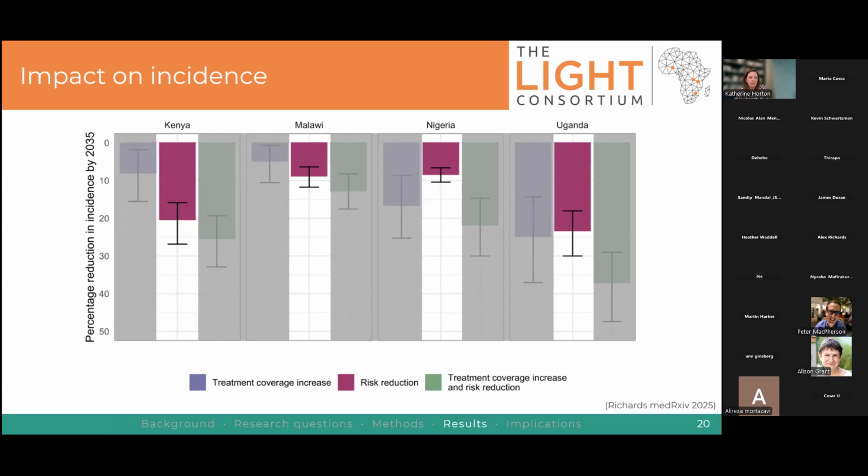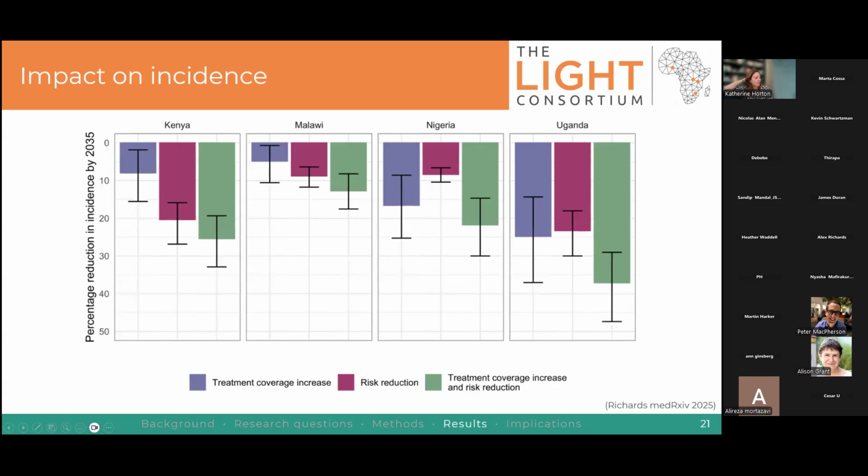Now, interestingly, when we look at deaths averted, there's a shift between the countries. So we actually found more deaths averted in Kenya and Malawi from this approach relative to the previous one, but less in Uganda and Nigeria relative to improvements in treatment coverage. And then we also looked at the combined impact of these. So again, greatest impact in Uganda, heavily driven by having high impacts of both independent approaches. So that's about a 37% reduction in incidence, followed by Kenya with 25%, Nigeria 22%, and Malawi 13%.